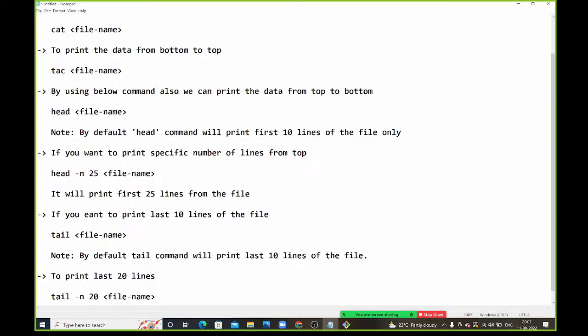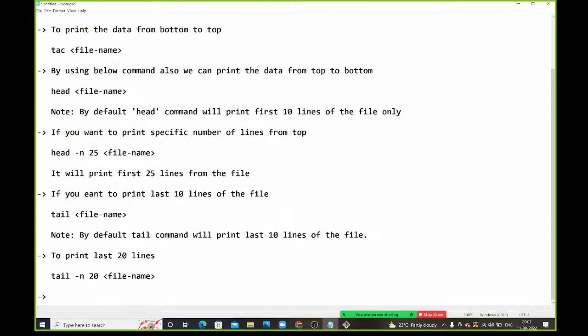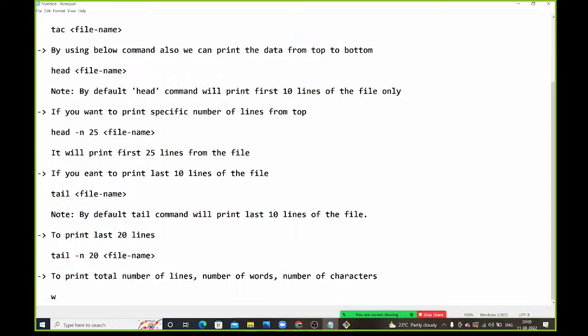To print the total number of lines, words, and characters, which command do we need to use? WC. WC stands for word count.